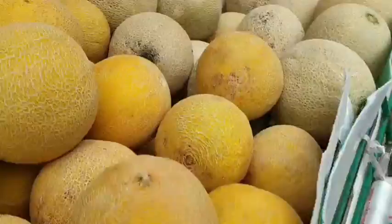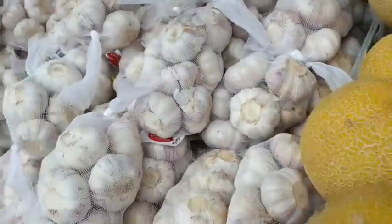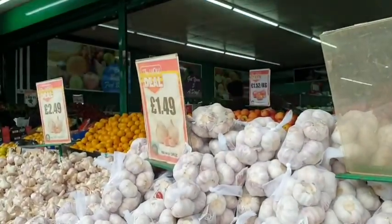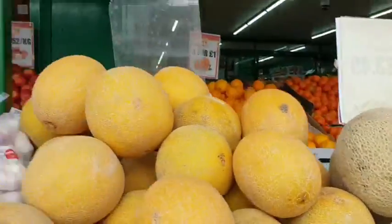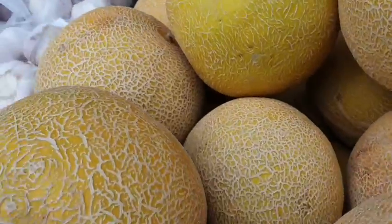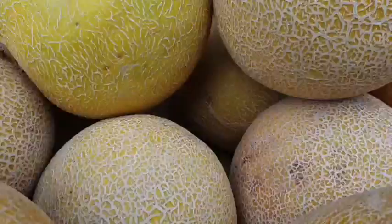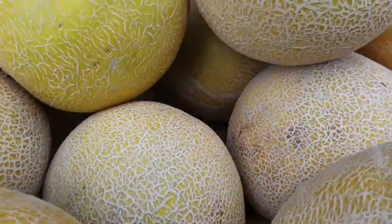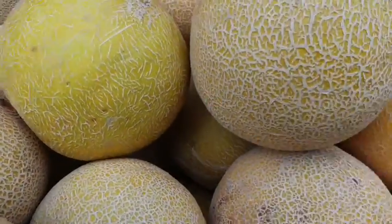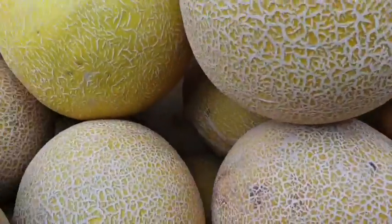Okay. So I'll vlog from here once while I'm standing here. So there are fruits, even vegetables. Some people call tomato a fruit, but I call it a vegetable. Tomato is a vegetable. Because sometimes tomato is a fruit because it has seeds in it. Carrots is not a fruit because there's no seeds in carrots.